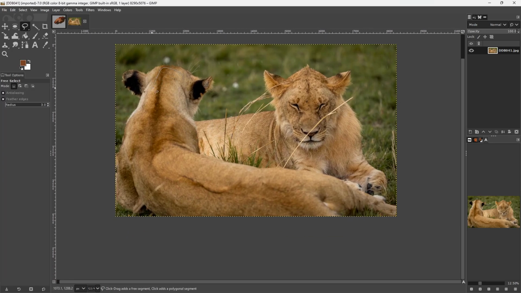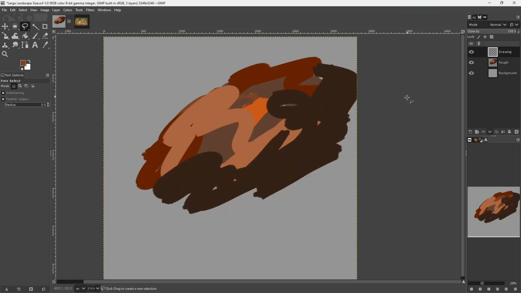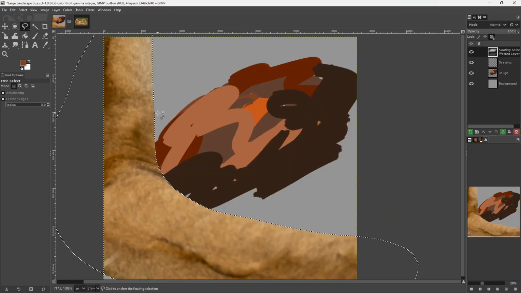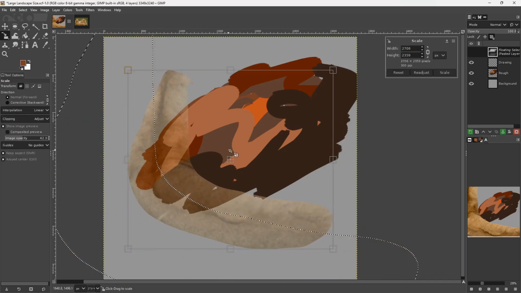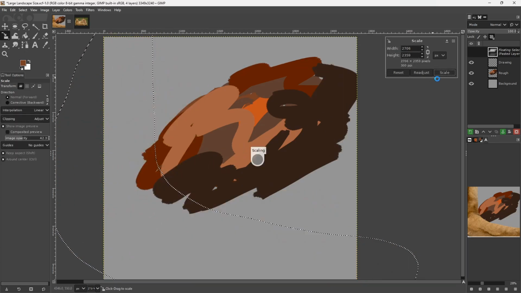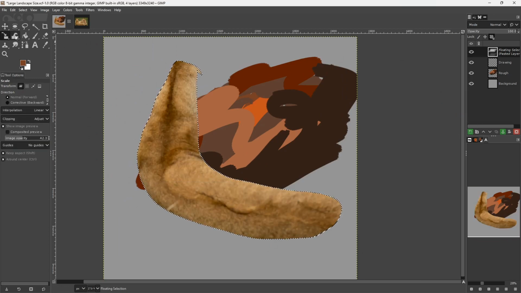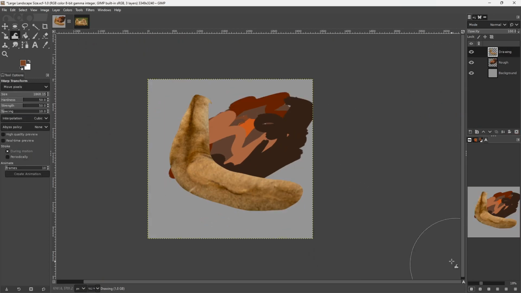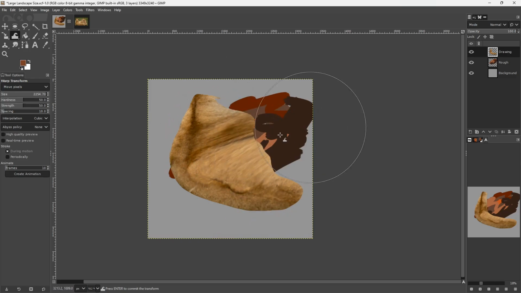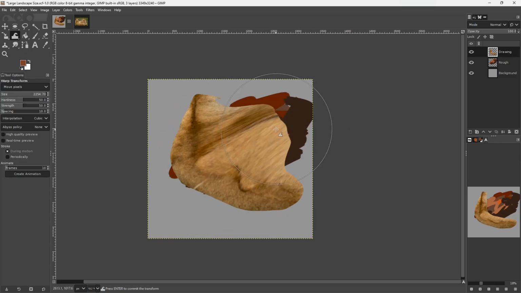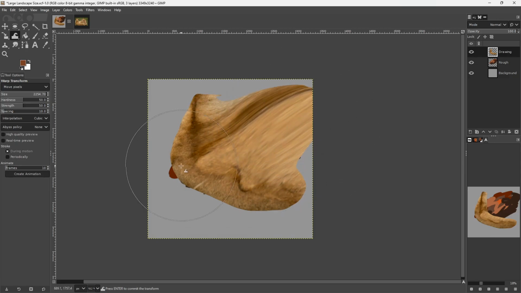So I'm just taking a copy of the fur, copying that fur, pasting it over here, and it's going to be big. Now I'm going to use this tool, which allows me to manipulate things. Photoshop has it, but it's not a brush for Photoshop. Now this fur is going to be kind of warped out, but this is just an example.